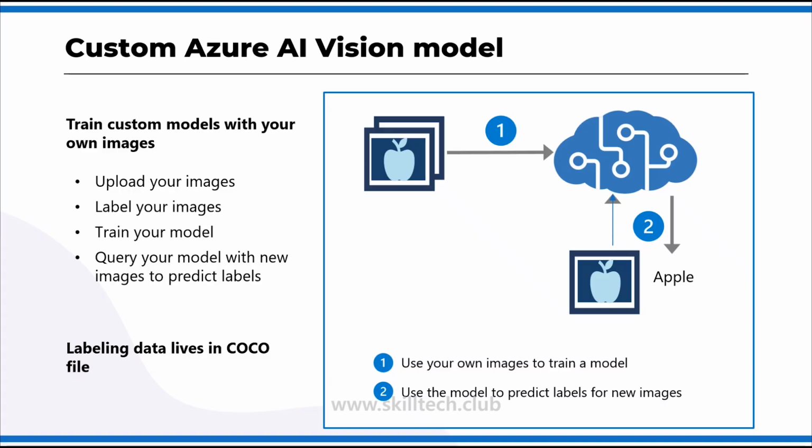Now, labeling data lives in the COCO file, and if you're not familiar with what a COCO file is, we are going to understand it right now in the next slide. And as we said, we are going to use it in the lab also. In the demo and the lab, I'm going to show you what a COCO file looks like and how we can use it.